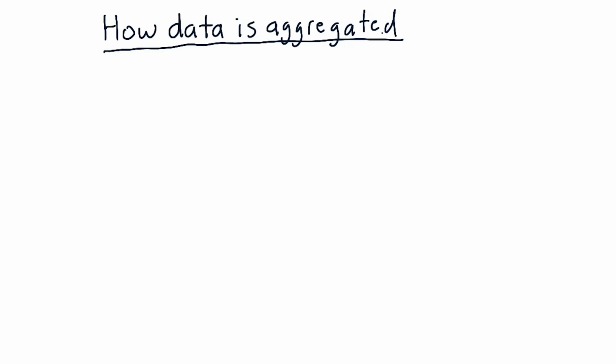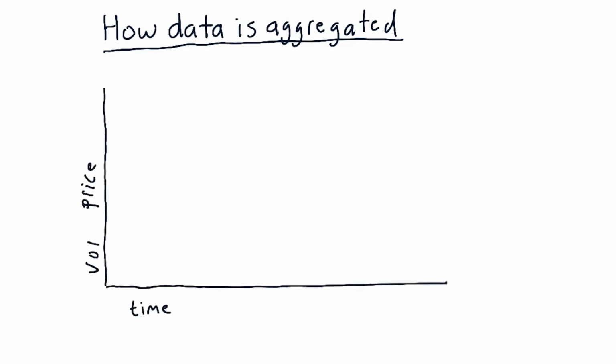In other words, imagine that many trades are happening on different exchanges. How is all that data combined and how is it reported back to us so that we can analyze it and use it? The finest resolution of data is called a tick. A tick represents a successful buy-sell match or a successful transaction.